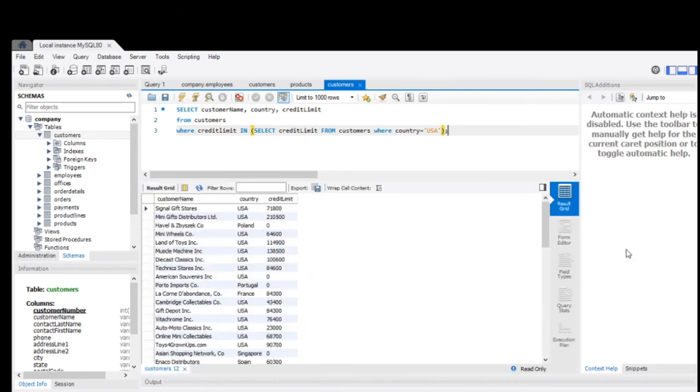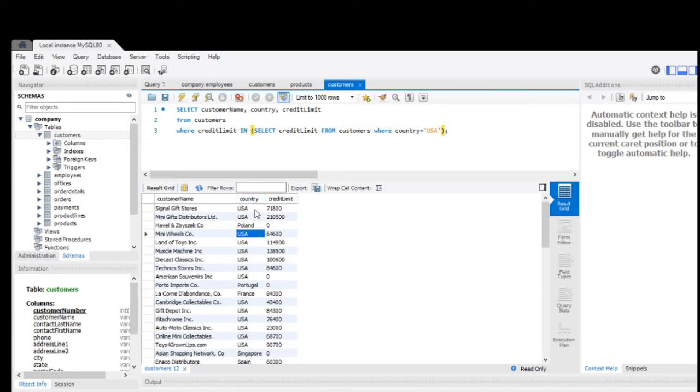So as you can see here, ito yung mga meron dito sa subquery na result set na meron siyang equivalence or katulad dito sa main query.